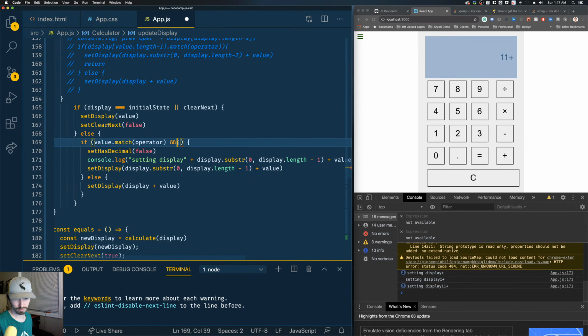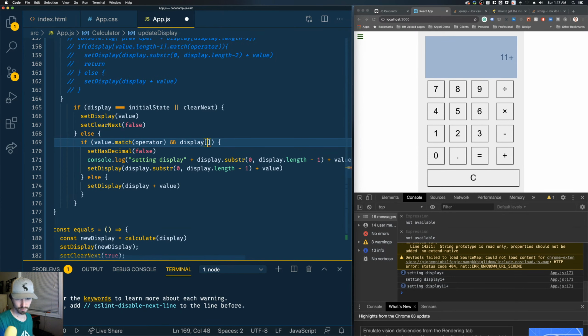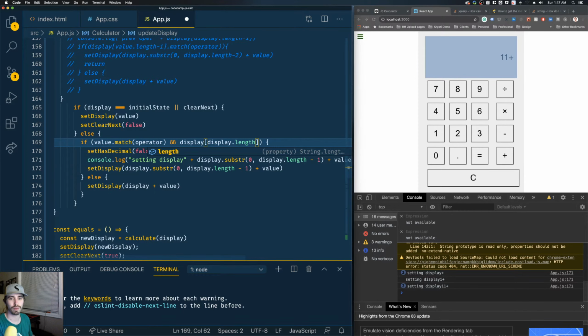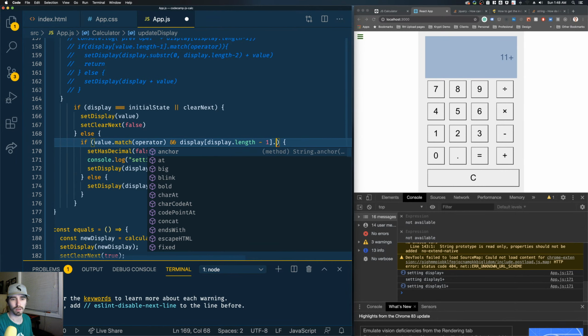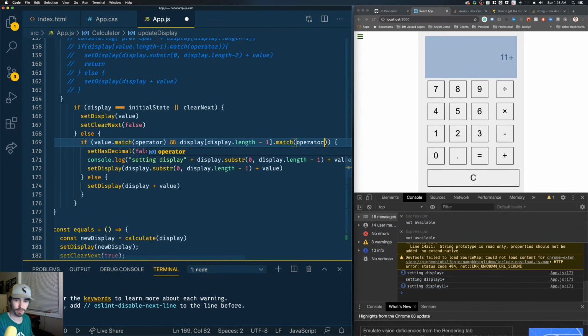So like display dot length is 1 dot match operator.